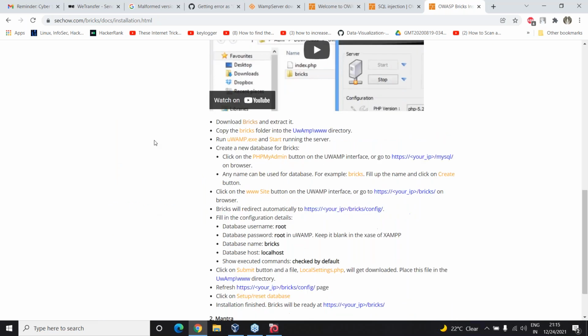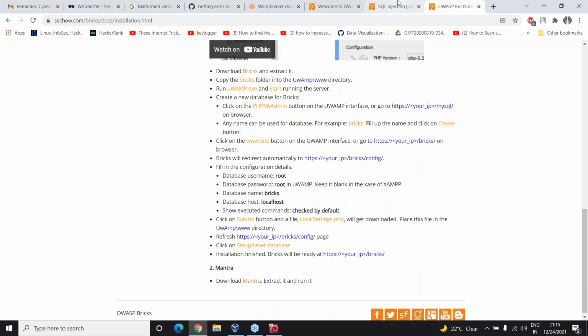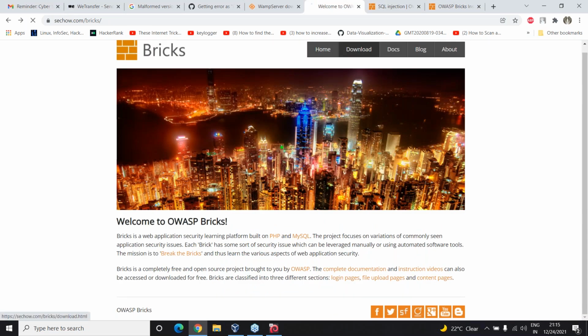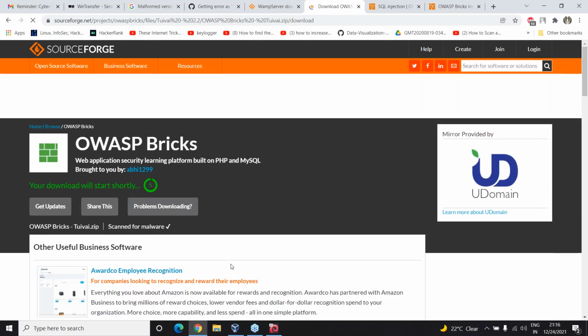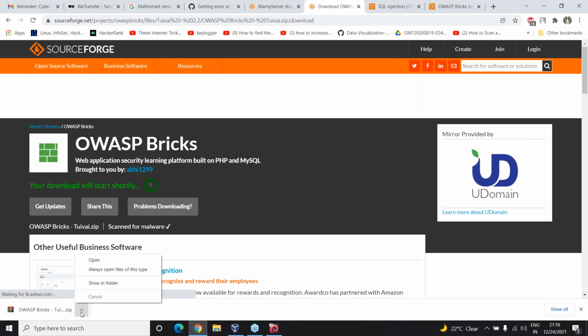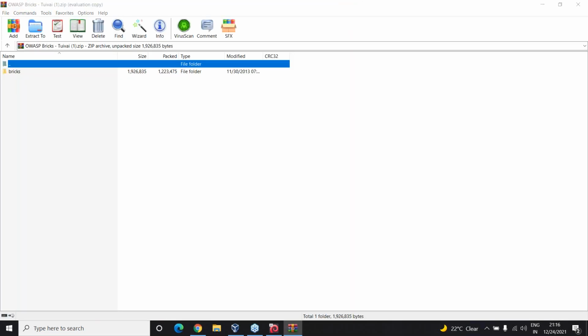So first of all, to download and install this, what we do is I just go to this site, click on download, and here I've got so many options, right? So which I wanted is I will just download the 30th November. Okay, let me download the latest one, 2.21 2y. Right, so again, it's going to take me to this sourceforge.net itself. From here, it will actually download a zip file for me. I will have to extract it and then go inside this folder. So just open this thing up, the 2y version for OWASP bricks.